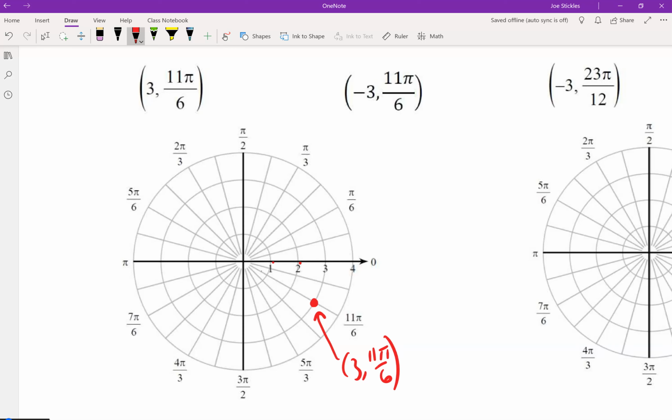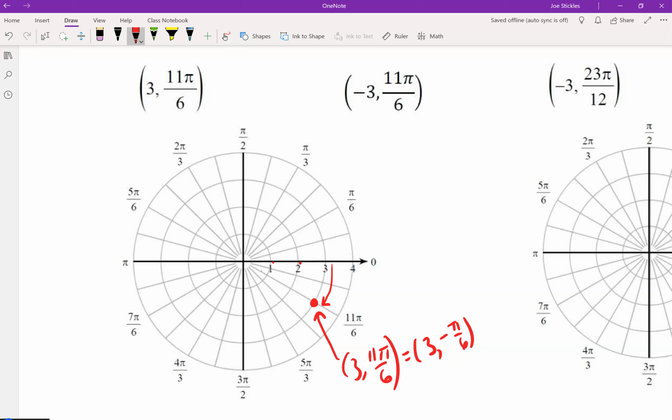Okay. We could also recognize, just to reinforce what we talked about a minute ago, that we can write this as 3, negative pi over 6. Measuring it this way, right? Coming from the positive x-axis and going down, going over the polar axis and going down. That's a negative angle measure. And again, there are lots of other types of angles, but those are the two more obvious ones that we could do.